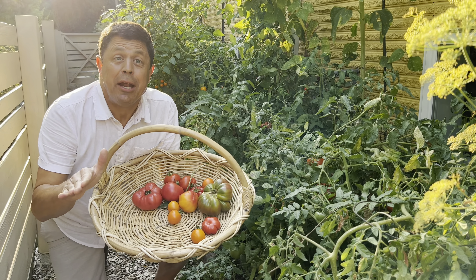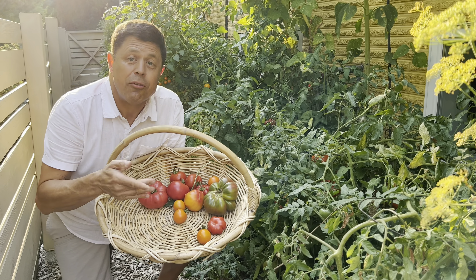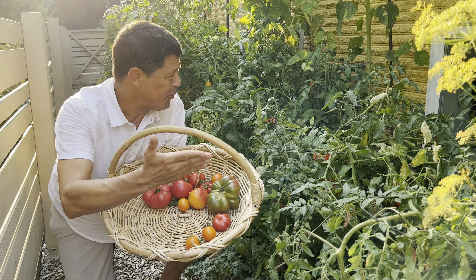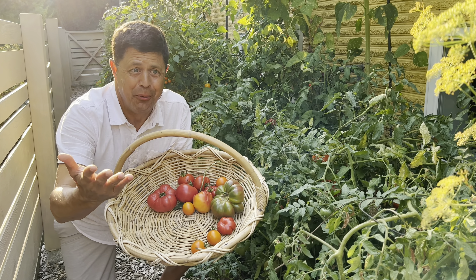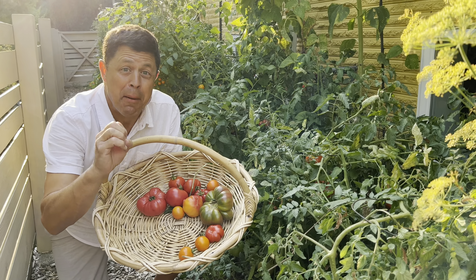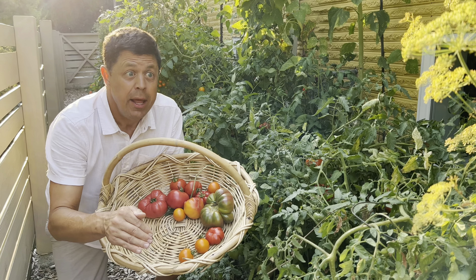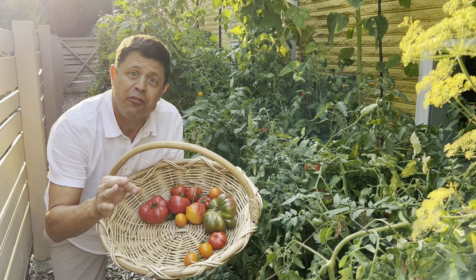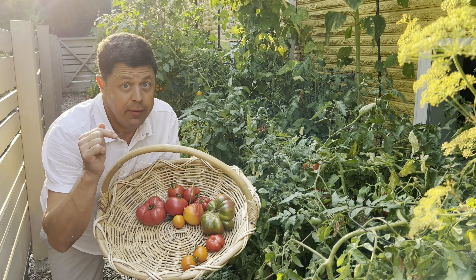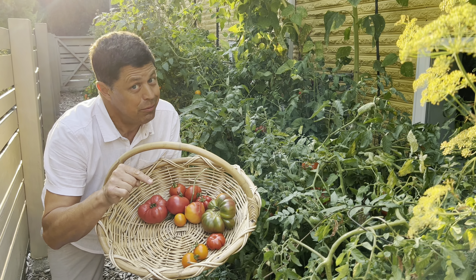It's peak tomato season and I'm picking what's ripe today. Don't worry if you don't have your own tomato jungle like I do — go to the store. There are especially heirloom tomatoes at markets and stores right now. Even in the winter you can find some pretty good heirloom tomatoes. Splurge a little — the tomatoes are so important to this dish.